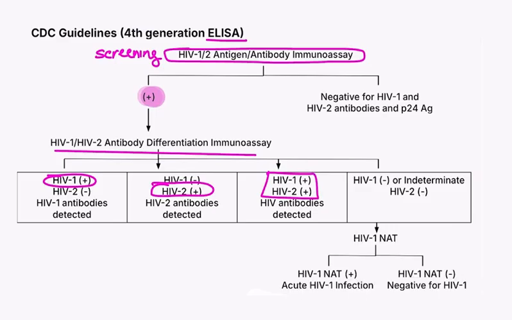So you will do a nucleic acid test. Of course, you will have to do a confirmatory nucleic acid test. I mean, if that comes out to be negative, then you're like, okay, that screening test was just a false positive, you are negative. And if that comes out to be positive, then it is a clear-cut positive. That's just a basic protocol of what we follow.